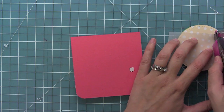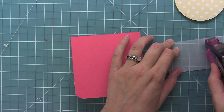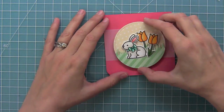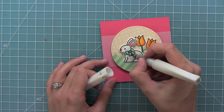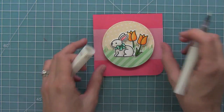I'm stamping my sentiment on the inside of the card, and then I'm putting adhesive on my piece of vellum where the bunny is going to cover it, since you can see through the vellum. And so you'll see there that even though you can see that adhesive, when the bunny goes on top, it'll cover it, and you'll get that great translucent look. And then I'll add some glitter to the dark parts of the tulip and to the bunny's little bow too. And here you can see that fun sparkle.